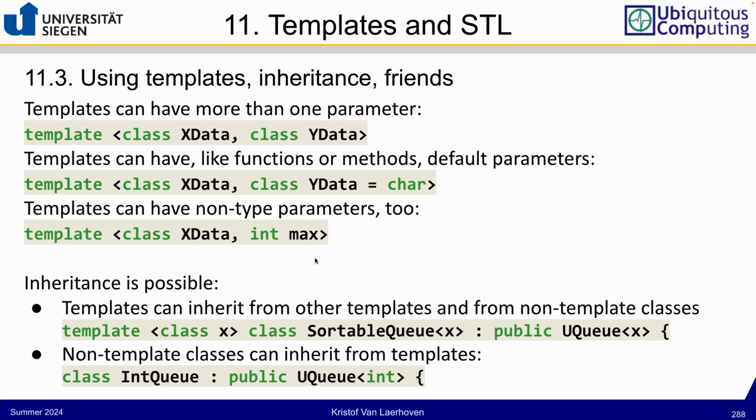You can also have non-type parameters, like this thing over here. So we can actually choose to provide a template with, for instance, a number, or a string, or a character, or a Boolean. This is not often seen, but you can sometimes use this. If you, for instance, say we want the compiler to put automatically a constant maximum number for our container, then we can do this in this case as well, and we provide it this way. There are some reasons for and some reasons against this, because there are other ways to do this as well. If you have a class, why wouldn't you do this in the constructor, for instance?